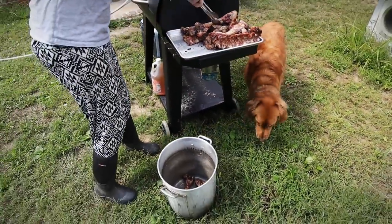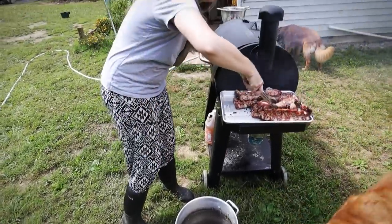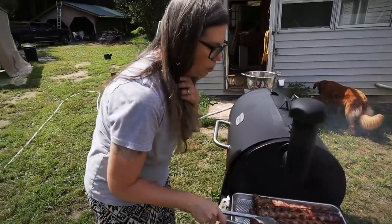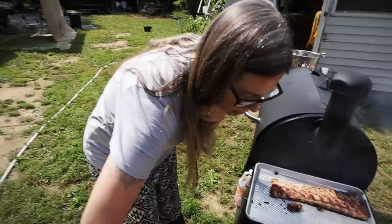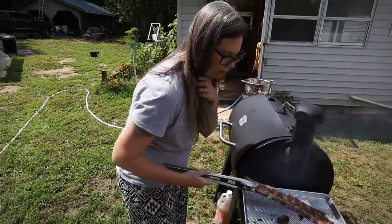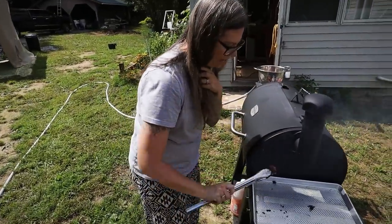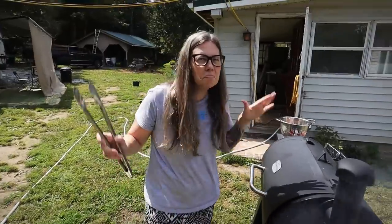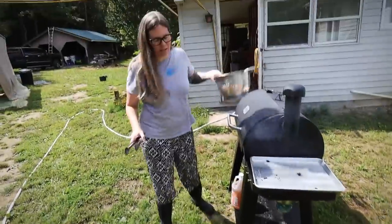And you said how much meat per water? So typically it's about a gallon of water per about pound or so of bone. I'm gonna do it a little heavier. I would say we probably have about, I don't know, this feels like about 5 pounds of meat. Can we go grab the scale? We can if you'd like. Do you need to? No, I don't. Okay. You know me, recipes. It's approximate. And then we'll put these in.